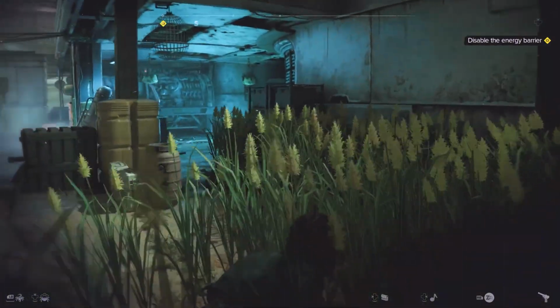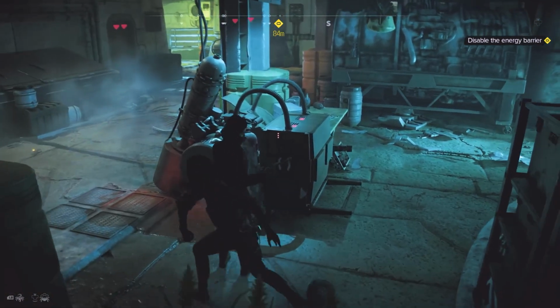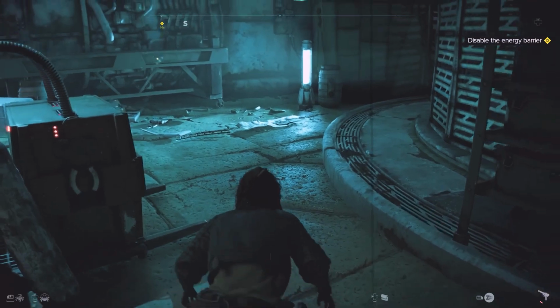Mastering stealth will not only help you avoid unnecessary fights, but also allow you to take down enemies silently, one by one, without raising an alarm.